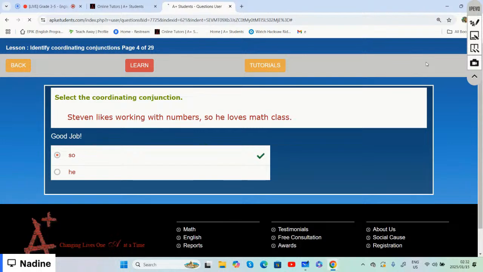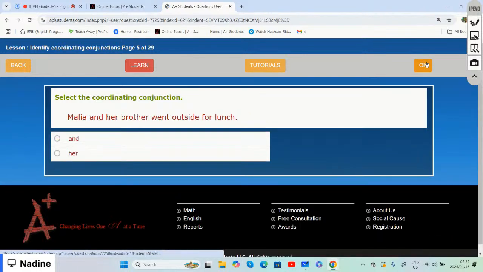Well done. All right, the last one says: Malia and her brother went outside for lunch. We need to select the coordinating conjunction. Is it "and" or is it "her"?